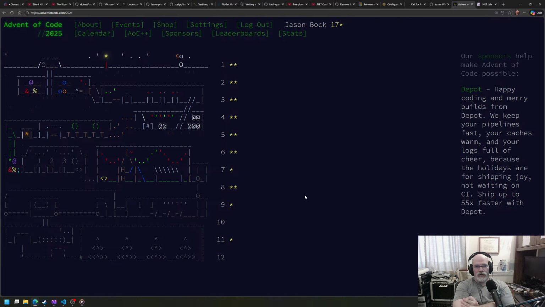So I think I could do 7. I still think I can go back and do 7. I think 11 is doable. And I think 9 is doable with, I mean, all of them are doable, but doable with a little bit of research. 10 and 12, no clue. I know what the problem is and how it's stated. I have no idea how to solve it efficiently. So those might be left as I just never got to them, which is fine. Last year I didn't solve all the problems either.